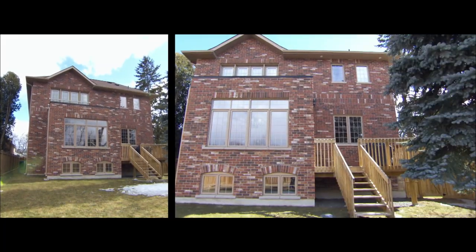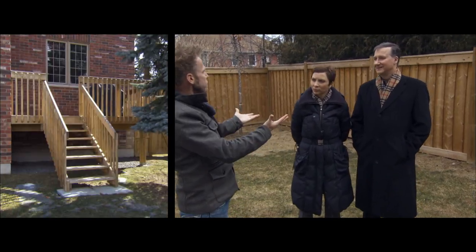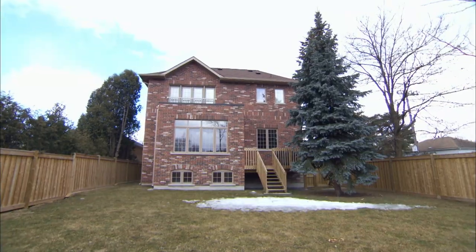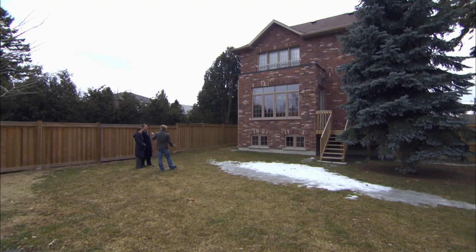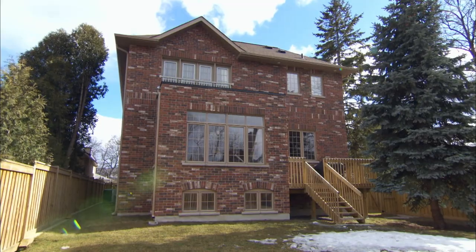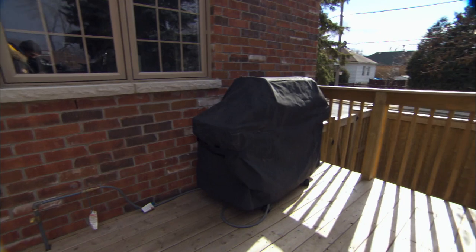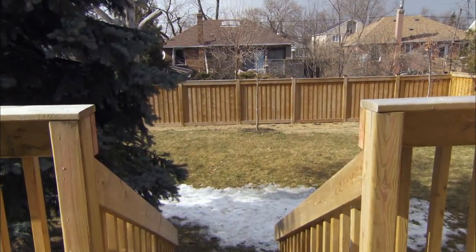John and Olga are busy working parents who just moved from a downtown condo to the suburbs. They want a modern deck that's private and has room to relax with their young kids. We want to be able to look at the deck as kind of an extension of the family area inside the house where the kids can play, kind of an outdoor oasis. What's your dream? What would you like to see take place? Well, we would see something that would incorporate area to entertain, to relax, to cook. We have a fence, but still looking for more privacy.